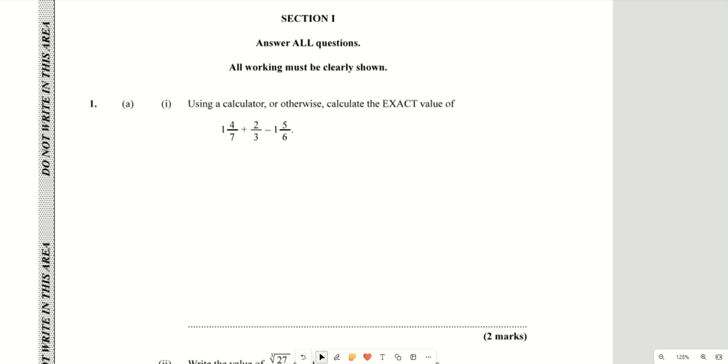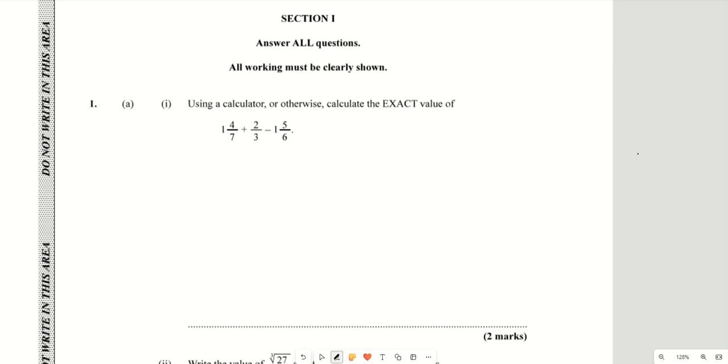Now, when they say use a calculator, you can use the calculator and tell them, instead of showing the working, that a calculator was used to get the final answer. Now, sometimes, in the most recent questions, they did not tell you to use a calculator. They just said to calculate the exact value of. If you see that instruction, you need to show your working. So I'll show the two methods, how you would do it on your calculator as well as how you would do it manually.